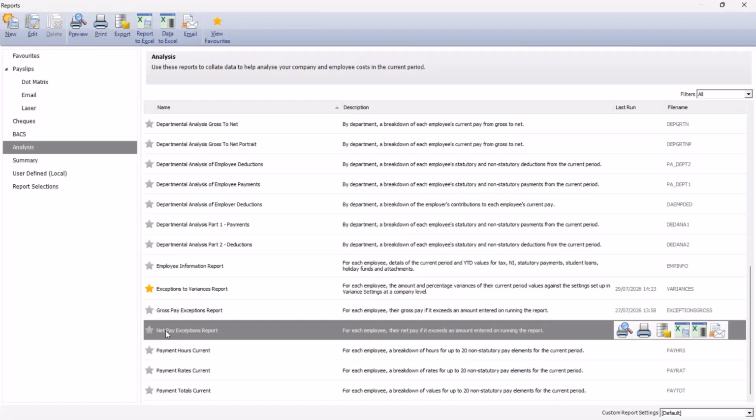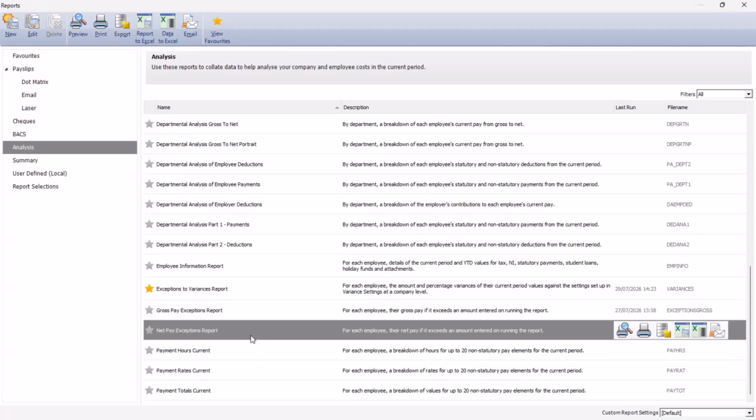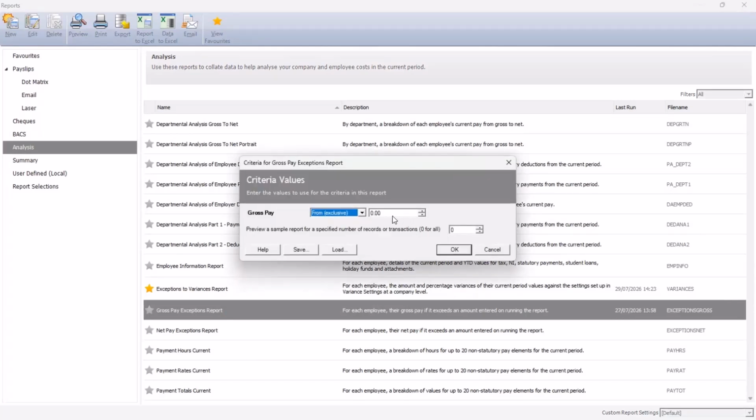But these other 2 reports are useful if there's a specific pay amount that you want to check if an employee has exceeded. So gross pay exceptions allows you to enter an amount of gross pay to detect any employees who are being paid more than that, and similarly for net pay. So if I did a gross pay exceptions report, the way this works is you enter a criteria value.